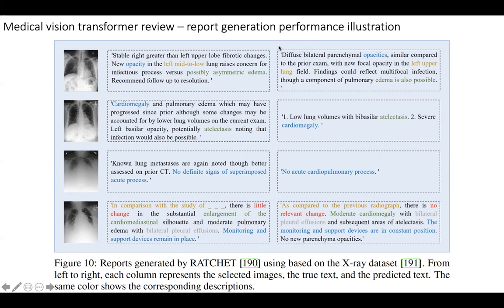And if you take a look at the generated report here, it contains some of the keywords from the ground truth text. That means it gives you some information about what's happening in this image. And this report generation task is very similar to image captioning. Okay, that's all. Thank you.